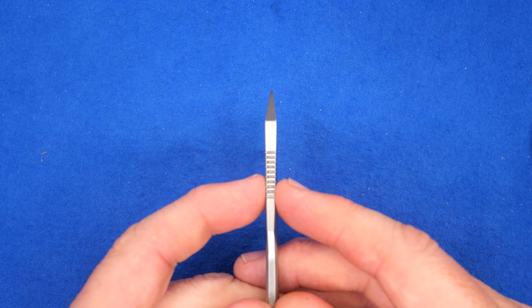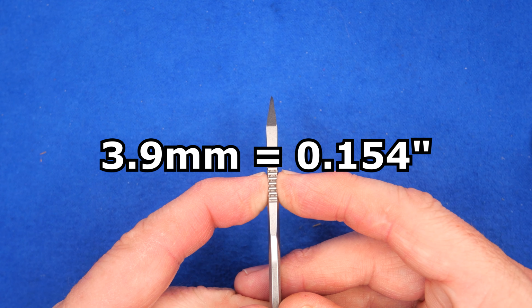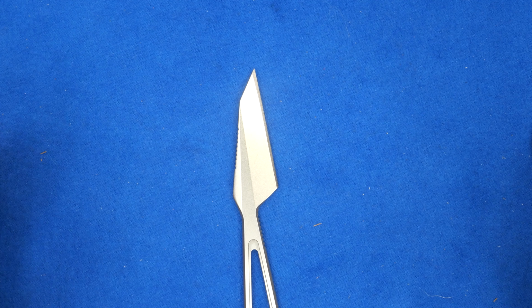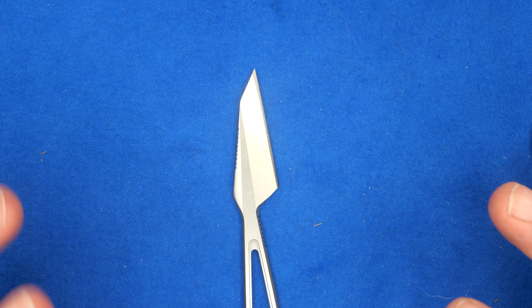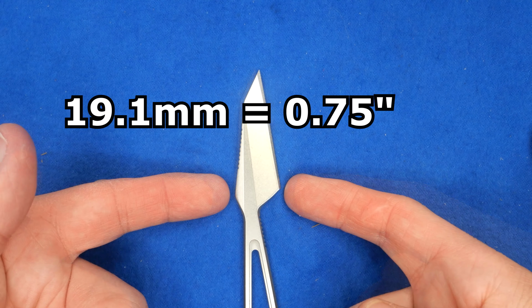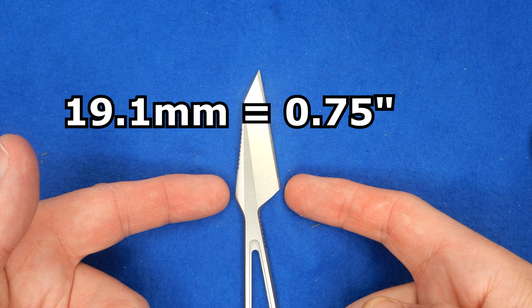How thick is the steel? 3.9 millimeters, 1.54. Oh, that drives me nuts. Junk phone calls. Angry. Okay. Blade depth, 19.1 millimeters, 0.75 of an inch.